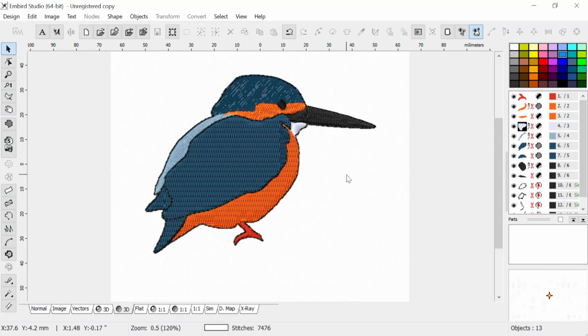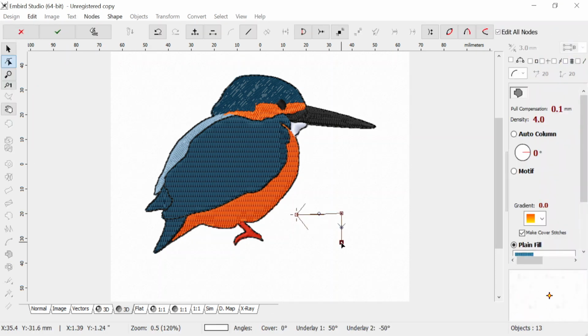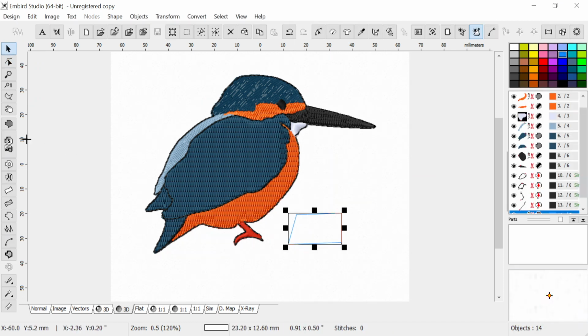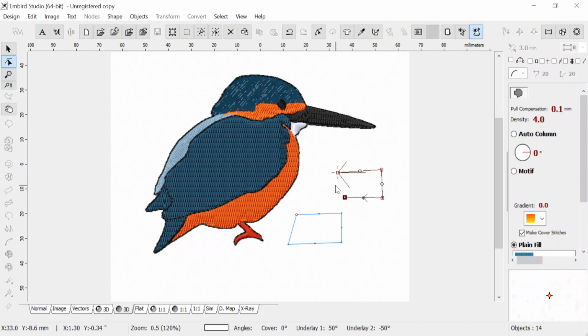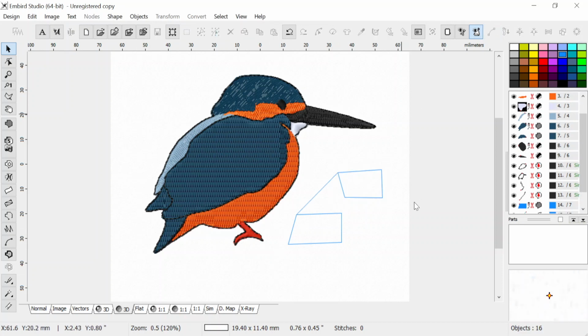One other thing that Embird has that I like is this connector. So if you have, for example, let me draw two fills here. So I have a fill here, and then I have another fill here, and assume I want to connect these two together with the running stitch. So I can simply come here, click on that, and it will connect them to each other. So if I don't want to have a jump, I want to have a running stitch going from this object to the other object, I can do that. In the other two, you have to do it manually.